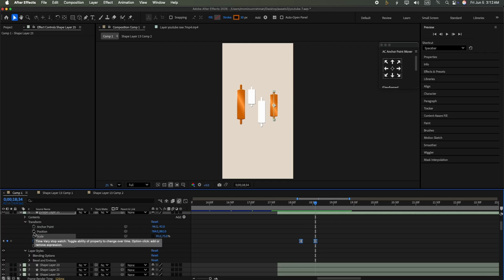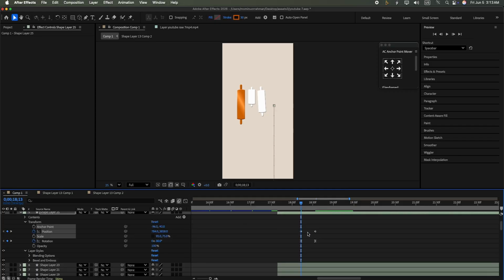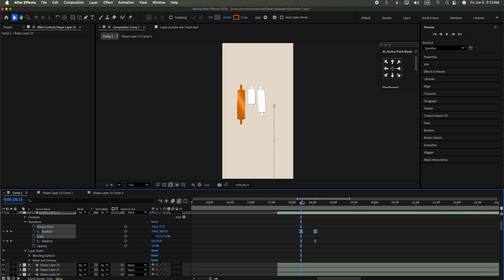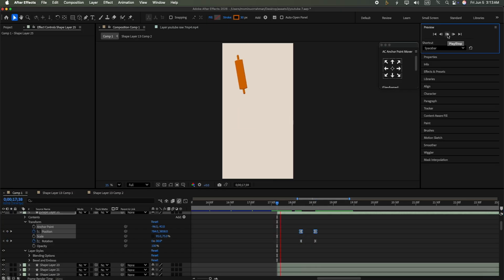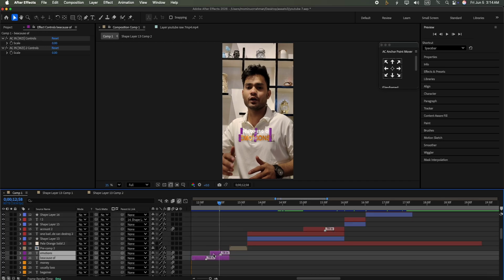Now set the first keyframe, and it must come from down, because the first was up. So it comes from down. And set it perfectly, and we must open the graph. First 90% influence and second influence is 10%. So now see the whole animation. Okay, it's a threaded animation.